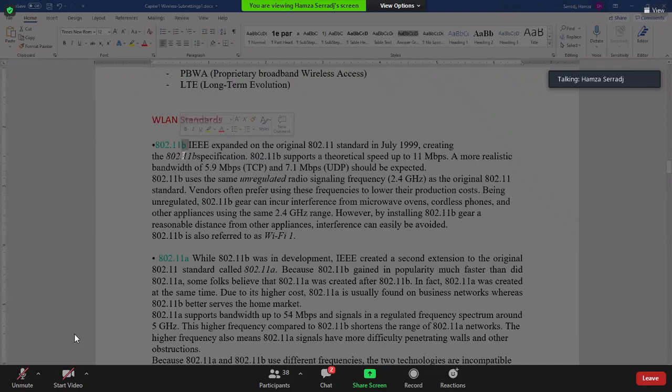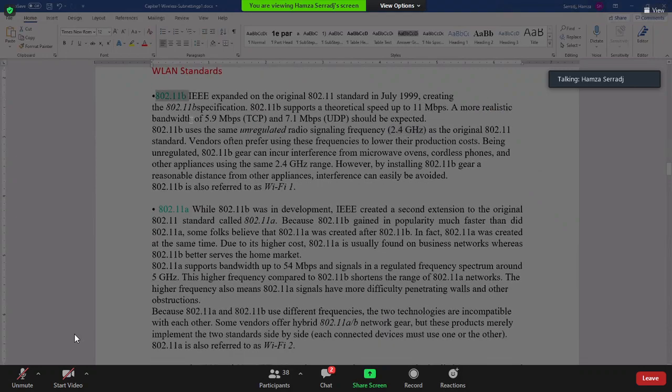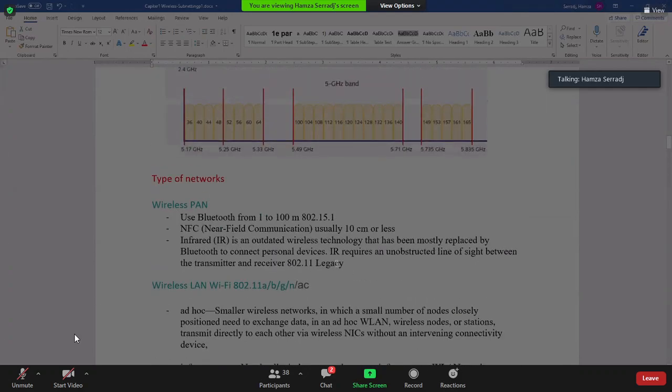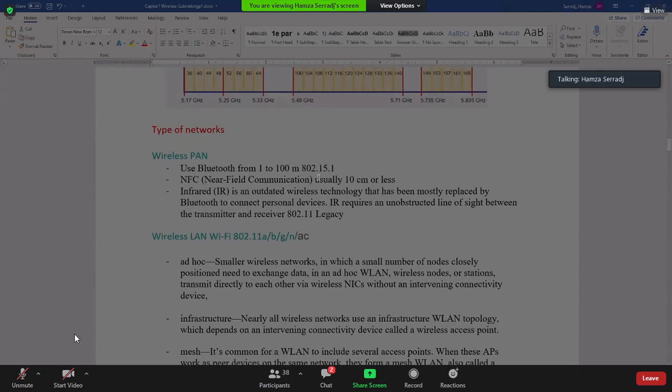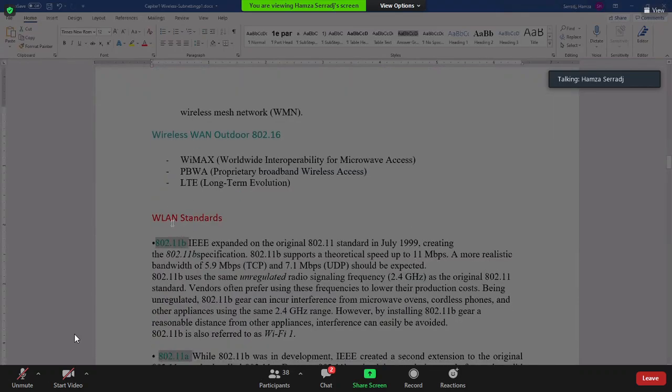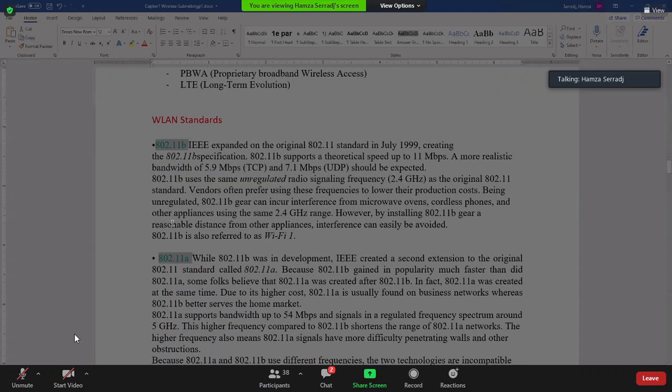We started having the B, the IEEE 802.11b. This one worked in the 2.4 gigahertz. It was the original one, not really the first one, because B and A were invented at exactly the same time. Around '99 they became standard, right? B and A. We had a lot of other technologies before, right? The legacy coming from infrared, the Bluetooth, the NFC, and many other older wireless LAN standards, right? But the commercial standard that we get is B and A at the same time.